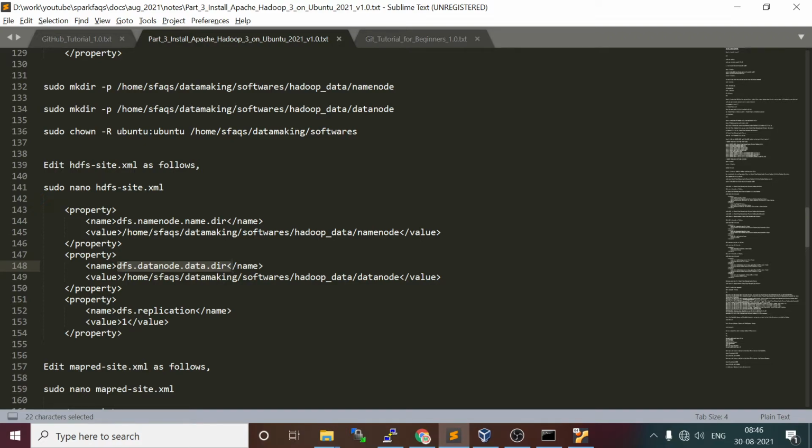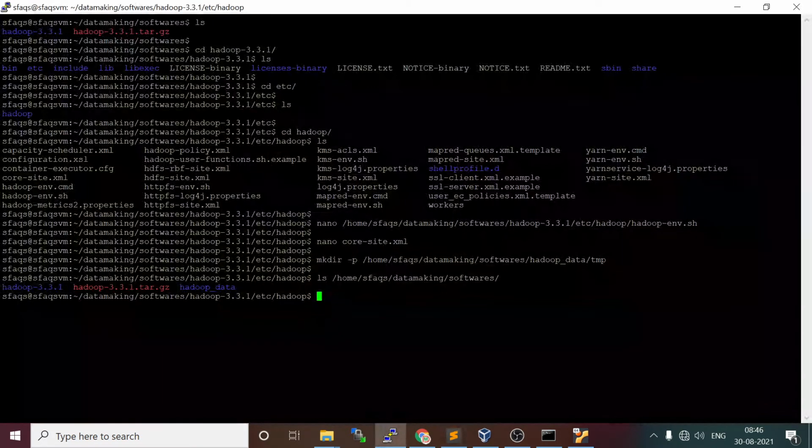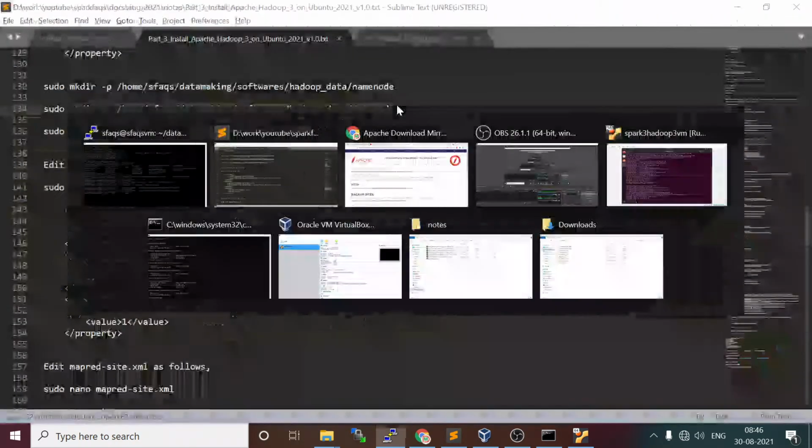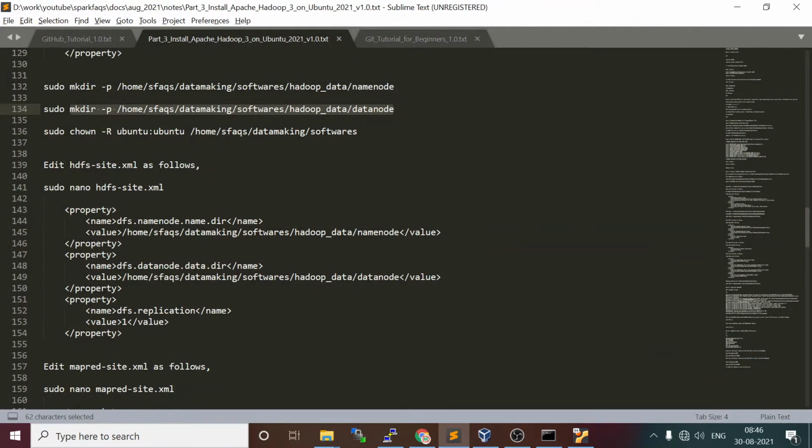For that we have to create two Linux directories. So let's create this. Inside hadoop_data, create a namenode directory, and similarly a datanode directory, and we will set ownership. The ownership is to be my username instead of Ubuntu. What is my username?